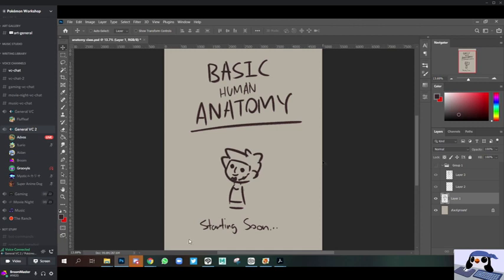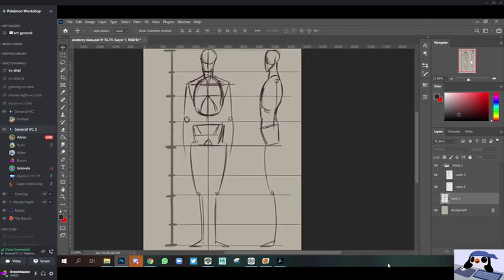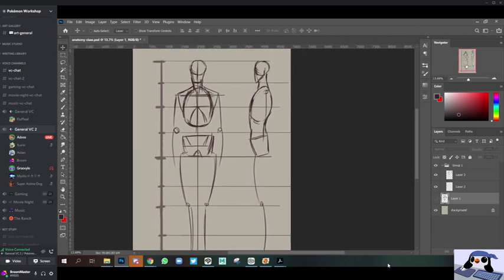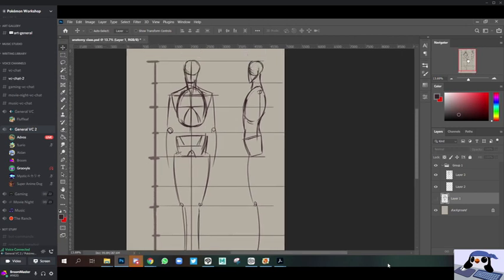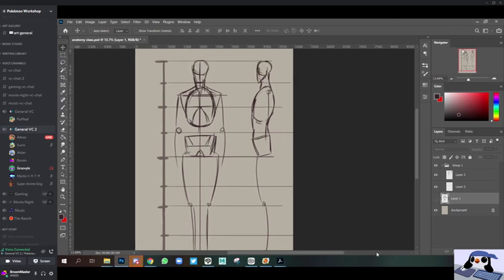So, in order to do this, you have to take a look at proportions first. That's the most important. I sketched this out in like 2 minutes just now. This is the basic proportions of a human. Humans are on average 7 to 9 heads tall, but we usually go for 8 because 8 is a nice number and can be divided nicely like this.